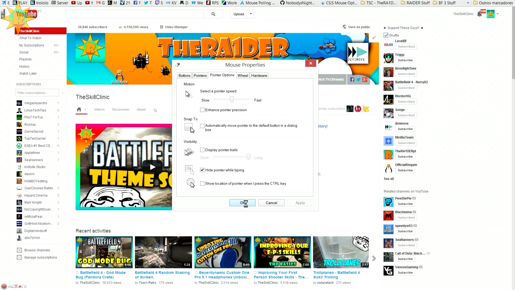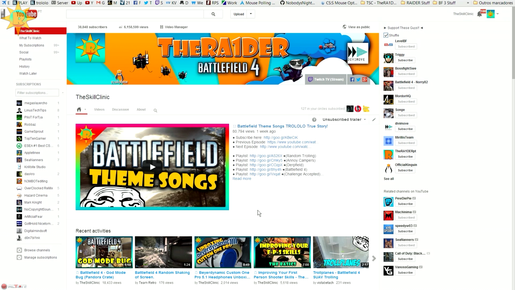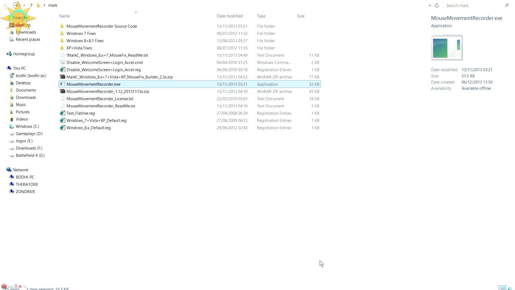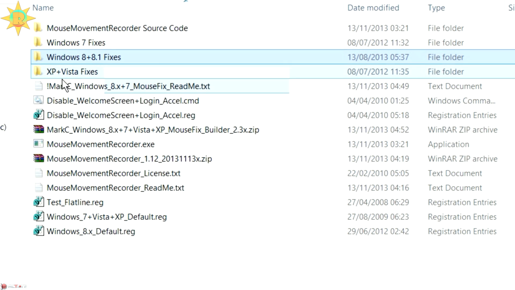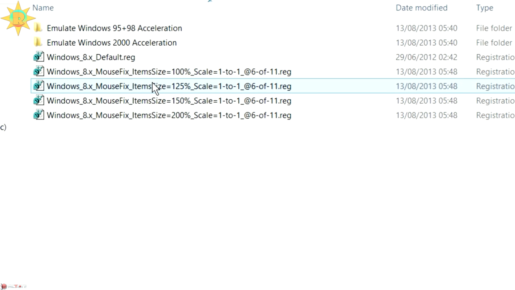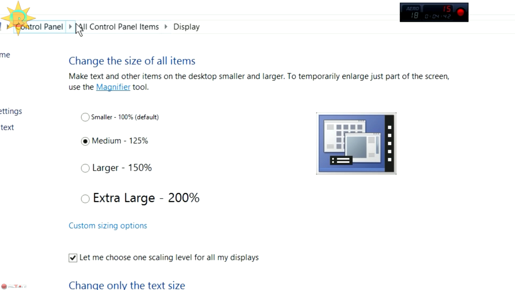There's one thing that you should do, because acceleration doesn't go off that easily. You should check the link in the description, download the registry files, and select your Windows ones, because I'm using Windows 8.1. So you come here, you select Windows 8.1, and then you have the different files for different text sizes. For you to understand which one you're using, go to Control Panel, Personalization, and go to Display.